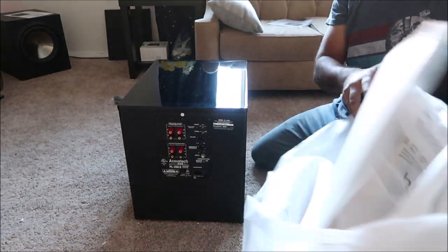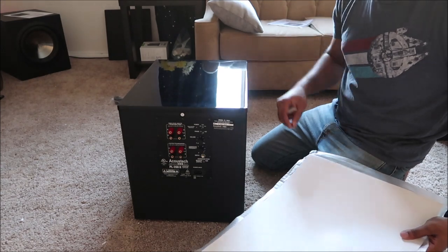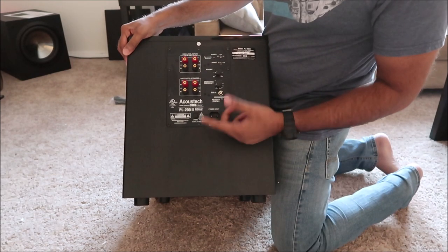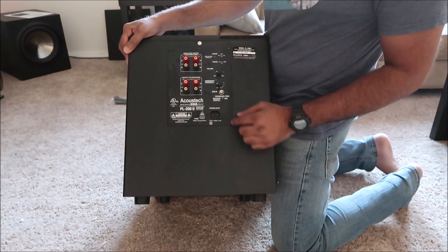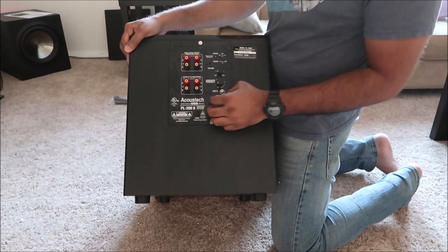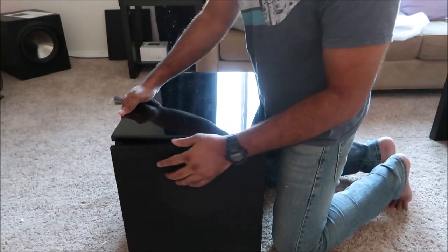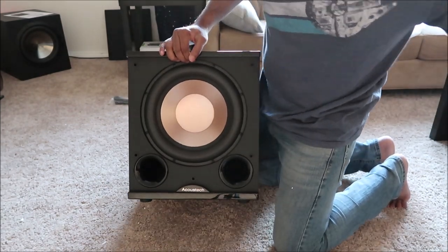They put this little hard sheet on top just so the piano black gloss doesn't get messed up. Looking at the back, you have a digital receiver and sub setting. Once you set it to sub, the amplifier will take care of your crossover settings. Once you set it to receiver digital, the crossover will be managed by your receiver. The F12 is ported in the back, while the PL200 is ported in the front. So nice.